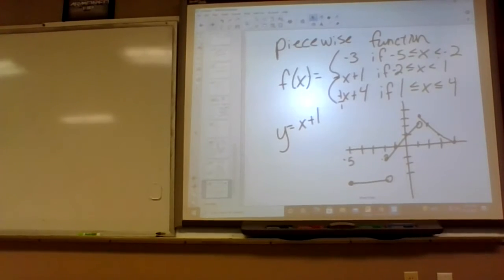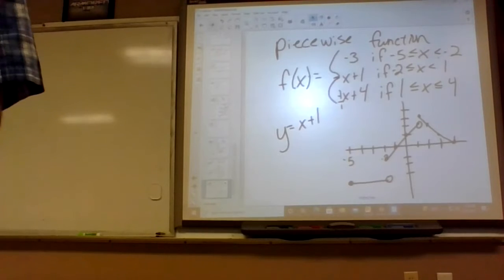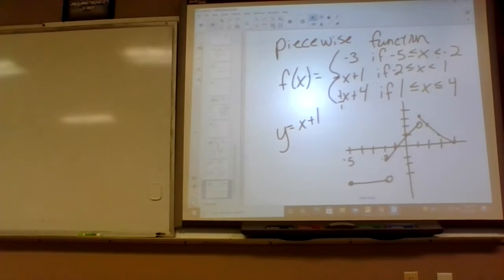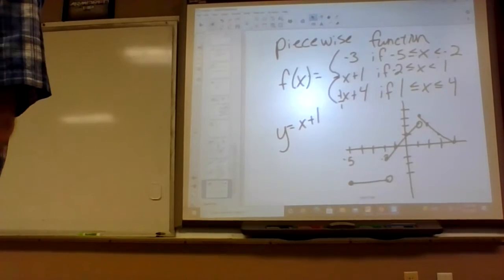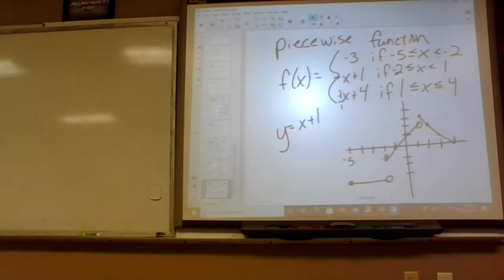Number 1. What kind of function is that? Absolute value. Absolute value function. So on 1 put A. Number 3. What did I call that function? Greatest integer. Greatest integer, so 3 is C.